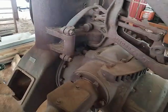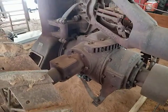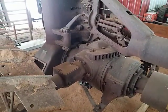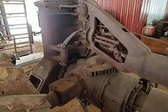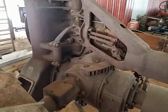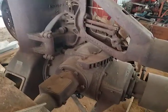I don't know. This is one of those you figure it out as you go type of projects, because there is no instruction manual. There is no service manual. The best you got to work with is a parts manual. And that just shows you what the parts kind of are. It doesn't really help you much at all as far as rebuilding anything.